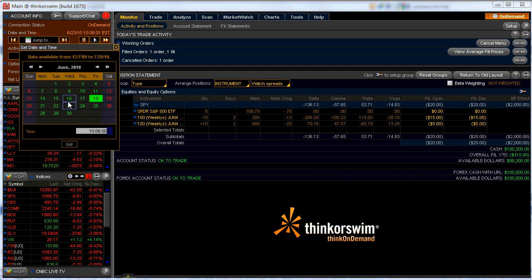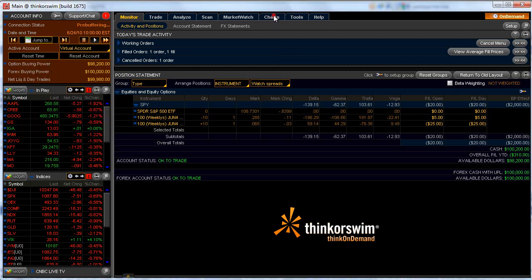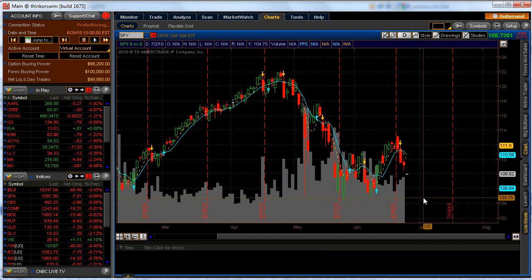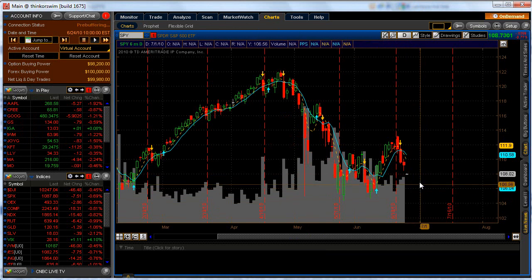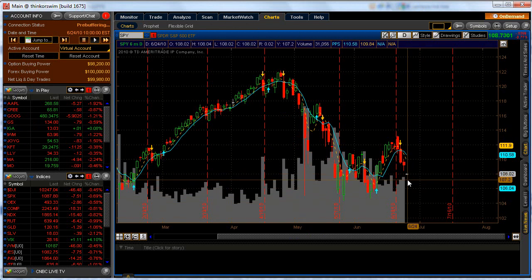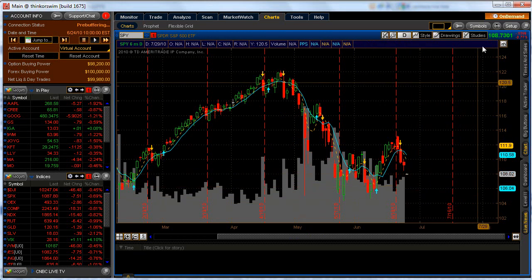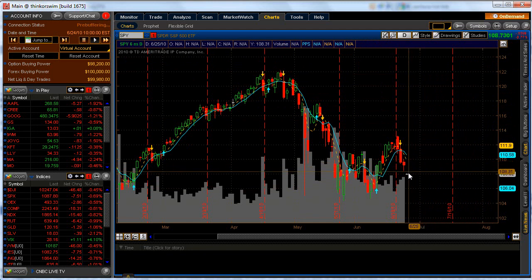So let's go to tomorrow. Tomorrow is what I really meant to say. We'll move it back to 10 o'clock, and we will first take a look at the chart. Remember, that comes up first. And we gapped down heavily, it looks like, on Thursday. We're currently at 108.73. I believe that's what this chart is telling me.